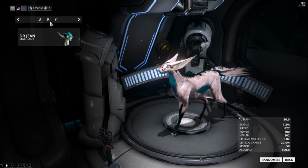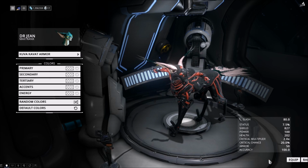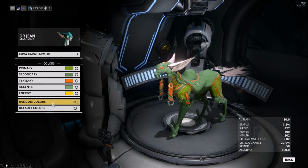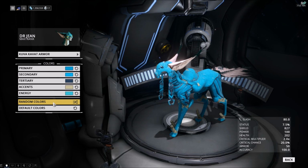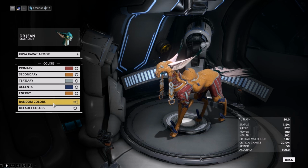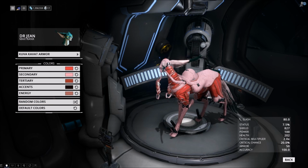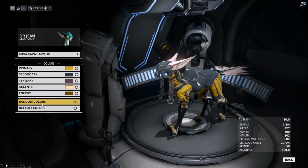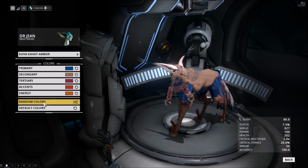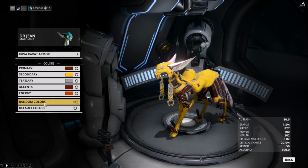Now obviously you could just run over and take this here, move that, and then we could pick some random colors just to show you what it looks like. And I mean, while the random color generator usually picks disgusting colors, sometimes you'll find a decent color pattern. And honestly, this armor set is pretty nice because I really like the whole braid thing, and it also covers the khavat's face, so if you don't necessarily like the way your khavat looks, you now have a way of hiding it, so that's always good. But yeah, that's the khavat armor. It's 90 plat by itself, just in case you're wondering.